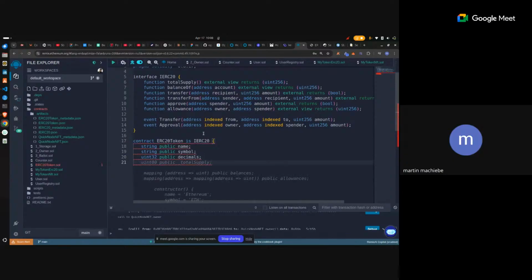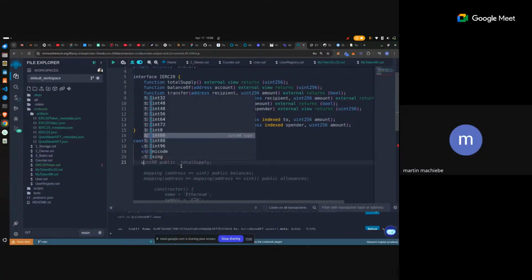Then you want to make the total supply, which is going to be uint. Let's use total supply.